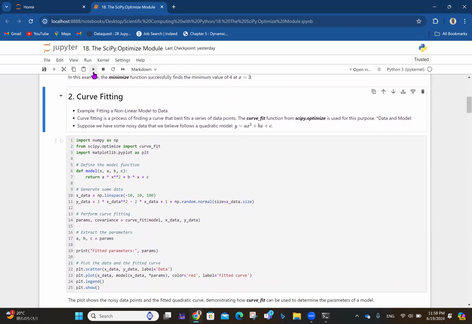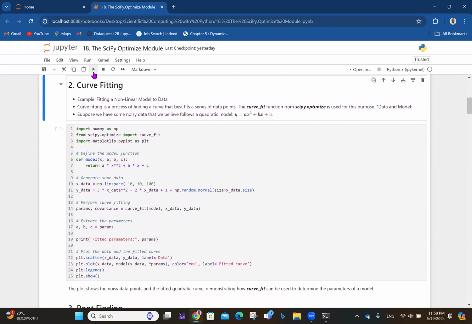Then we have curve fitting. Curve fitting is one very sweet thing I like to do. You have data, and you want to fit it to a particular curve of your choosing. What that is doing is getting the constant values. In this quadratic expression, y equals ax squared plus bx plus c. When you fit a curve to this, it is going to spew out the values of a, b, and c that make it conform to the data you're fitting it to.